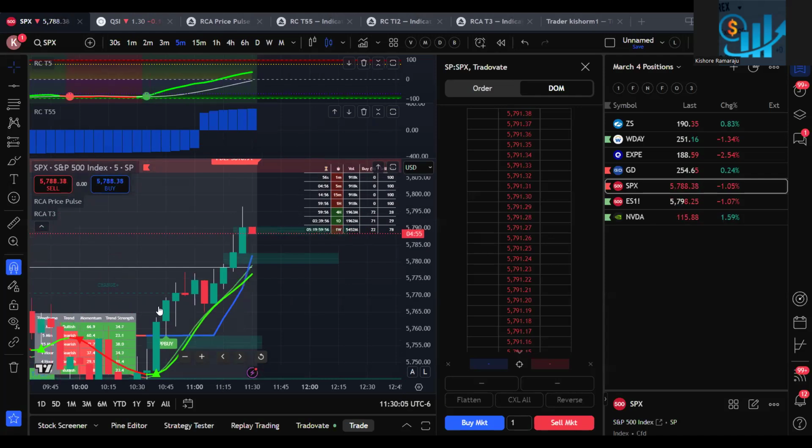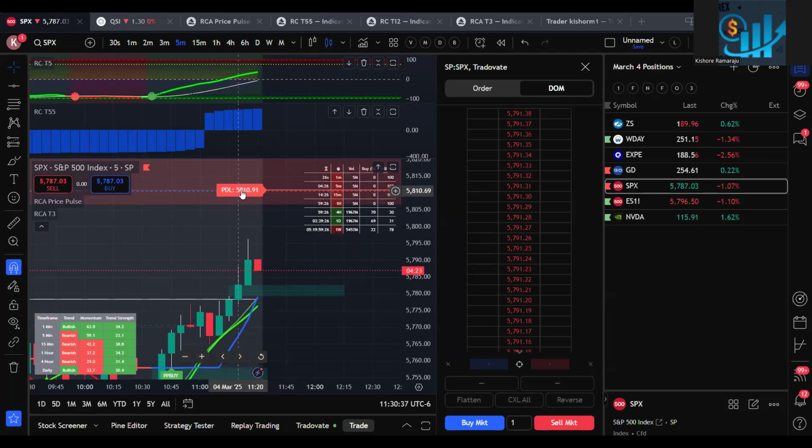If we get a pullback, we can enter ES long one more time, right? We should always wait for the candle to come close to our T5 line and then again it will go up. Price will never go up in one way. It will go up, come down, go up, come down. That's why it went all the way up. I took some $1,000 profit. Again it came down, again it started moving up, again I entered and took profit. Again I am waiting for a pullback. Whenever it comes down, I'll enter, and again it can go all the way.